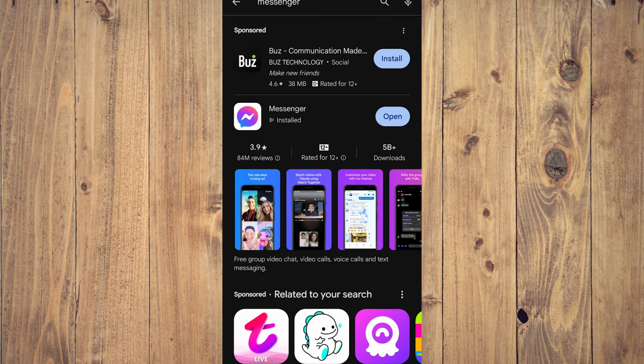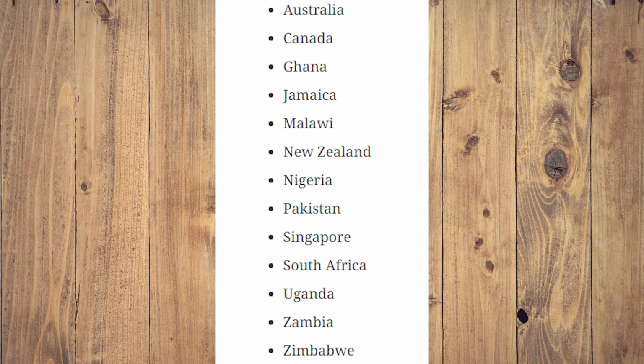Now, preface to say this is Meta AI has only been released not even a month ago, and it's only been released to a select few countries, over a dozen countries in the world. So it is very limited in its availability. I would assume that they will roll out to more countries over time, so that eventually every country or most countries will have accessibility to Meta AI. But as of yet, it's only available to these countries on the screen, as you can see.